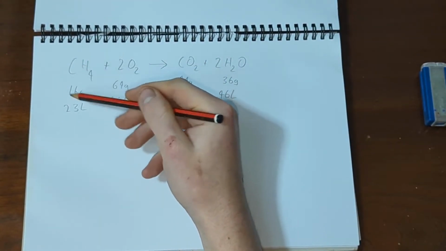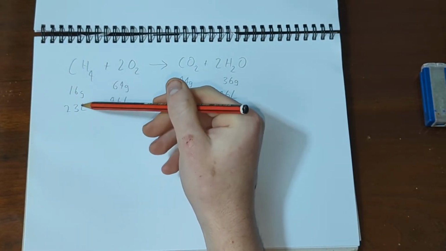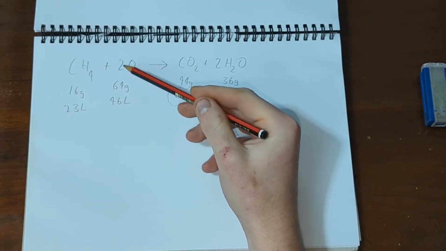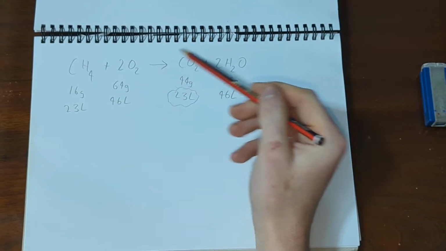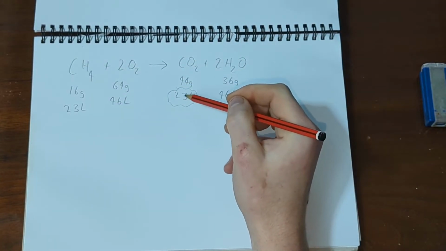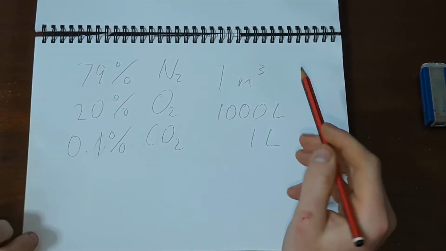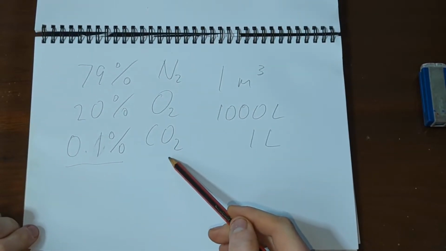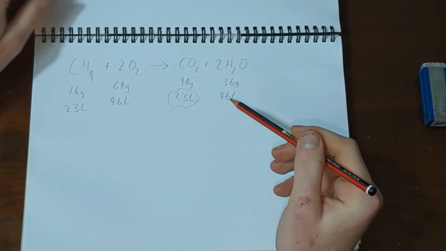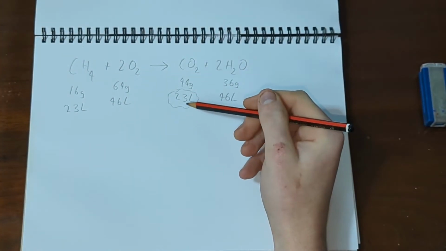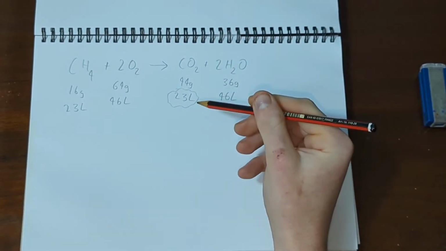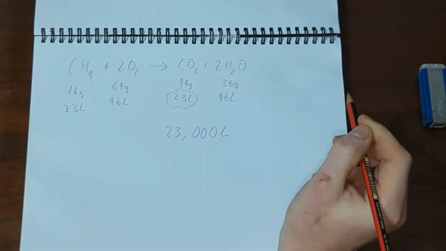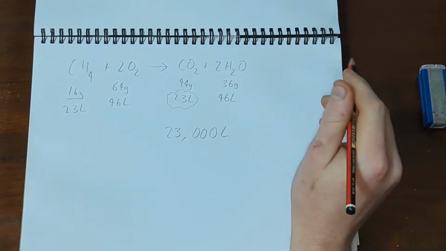So say for instance we have 16 grams of methane gas here, which is about 23 litres, although you can compress it into a can of methane, for instance, and burn it with 46 litres of oxygen gas, you create 23 litres of CO2. But here's the thing, CO2 is only 0.1% of the atmosphere. So what actually happens is when we create 23 litres of CO2, we create the same amount of carbon dioxide that is in 23,000 litres of air. And that's from 16 grams.